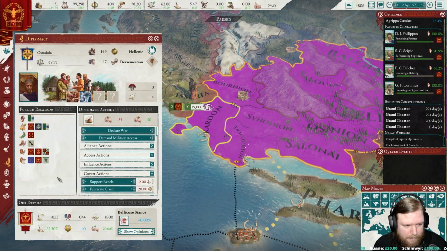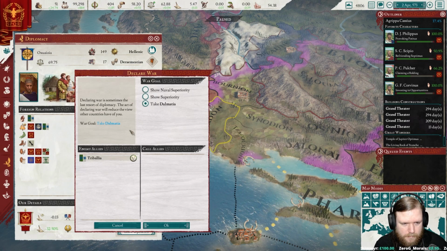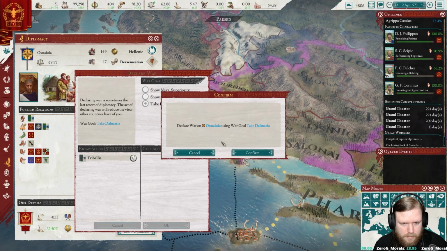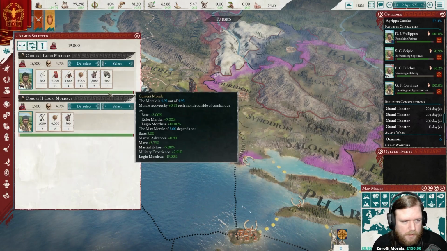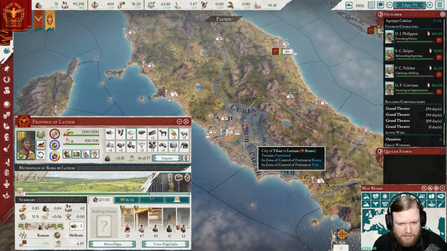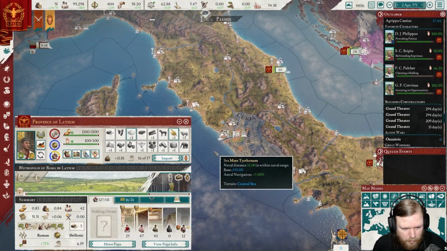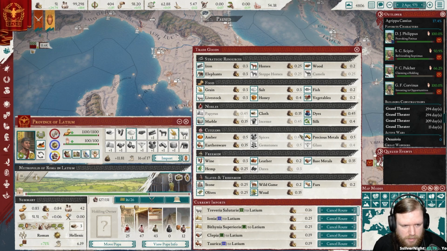Alright then, Liburnia. It is time. We're going to take Dalmatia from you. So the sieges are going to go and do the sieging, and the main legion can just stand next door and watch. And then we need to import one more item in Rome. So what do we have?